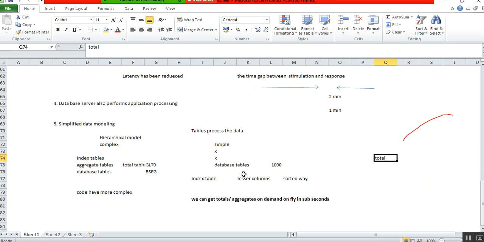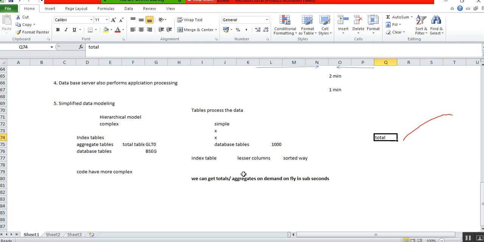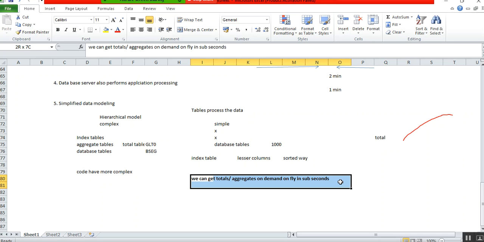It does not need to make the totals ready every day and update them in a certain table, and for that you have ABAP code and every time process it. The totals or aggregates will happen on demand, on the fly, in sub-second, within less time.